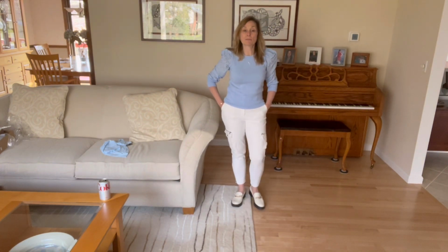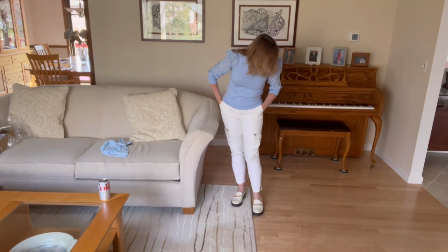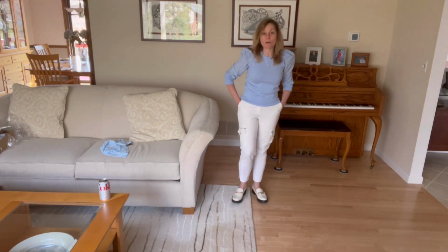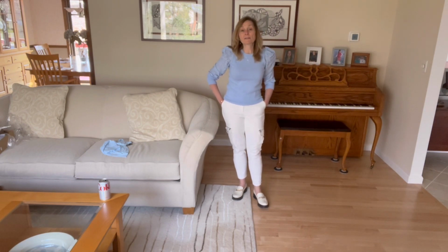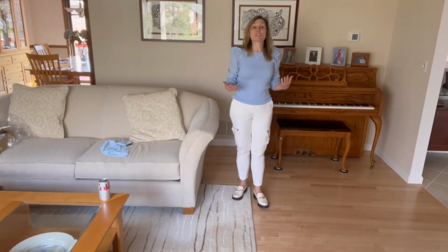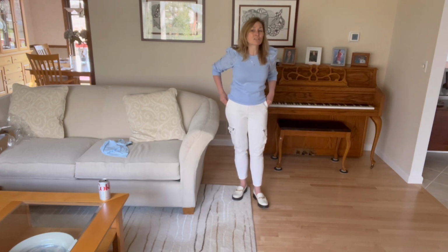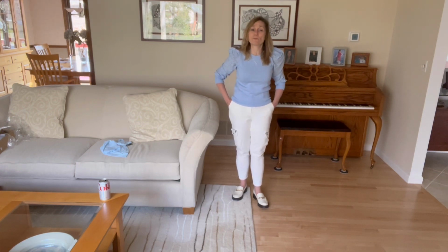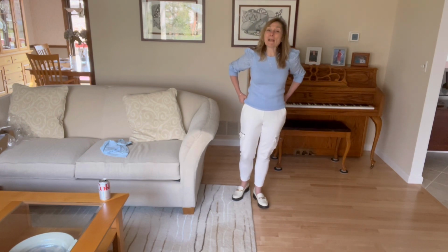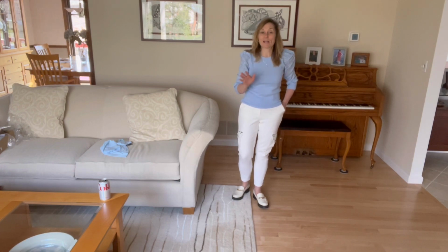In order to make this not too boring for you, I switched out my bottoms. I'm wearing my ivory White House Black Market, what are these called? Cargo pants from a few years ago. I kept the same ivory loafers on because honestly, that's what I would wear with this. I don't have much in the way of ivory, and I really consider this a really great spring look. So I think come April, I'll be wearing this. March, probably not, it's still a little chilly here, but this is really, really cute. So I'm very happy with this find. That made up for the $15 turtleneck that I don't want.